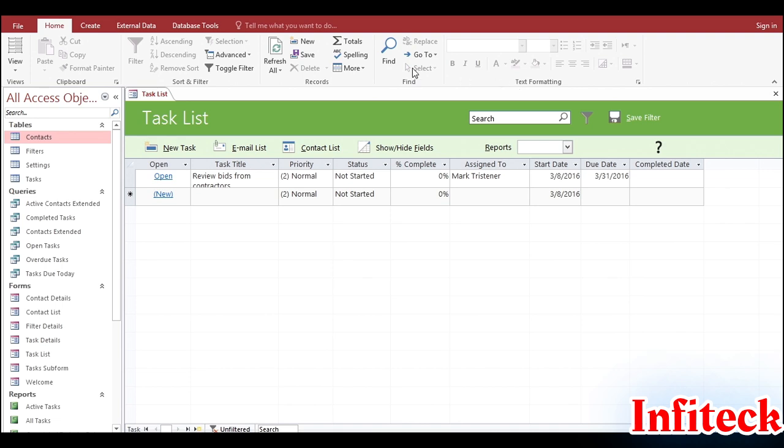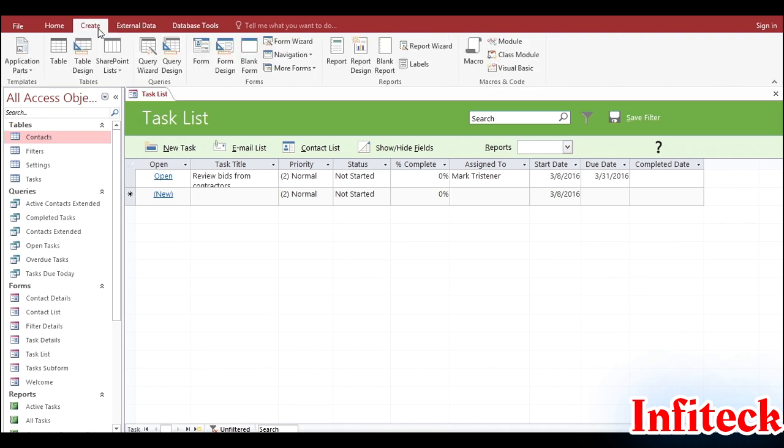The next tab on the ribbon is the Create tab. And you'll see that these groups include tables, queries, forms, reports, and macros and code. The Create tab is one that you'll probably visit often, and it's where you'll come to create new objects inside of your database. Each object has multiple methods that you can use to build them, and each one of these objects performs specific jobs within your custom application.